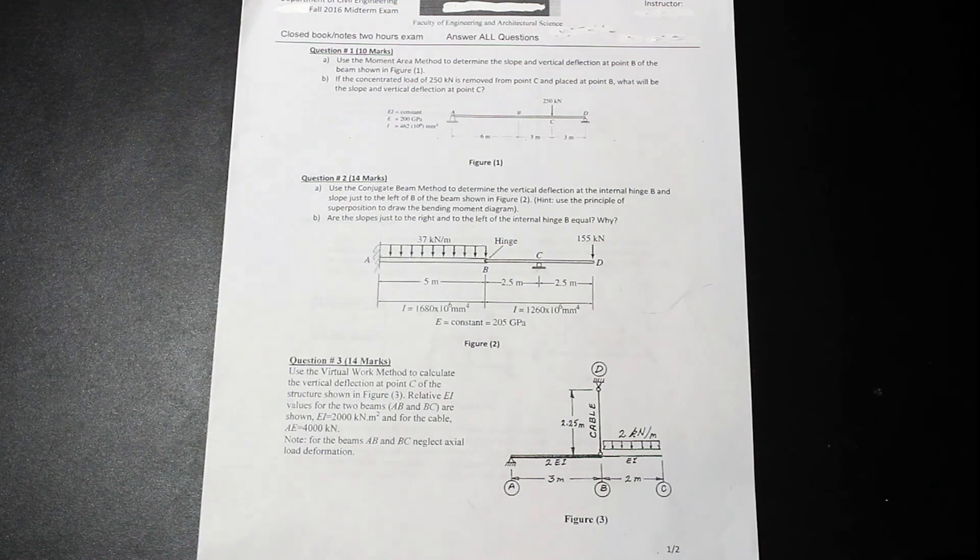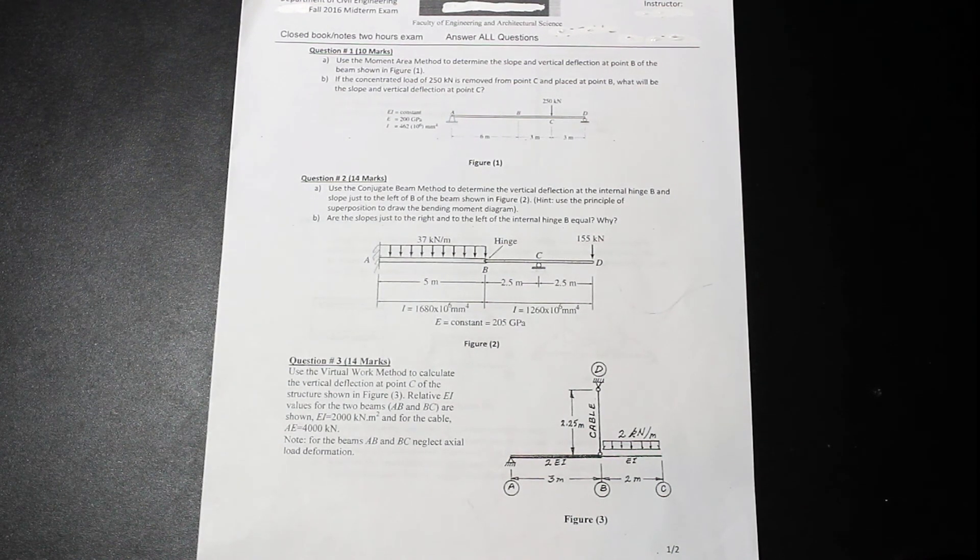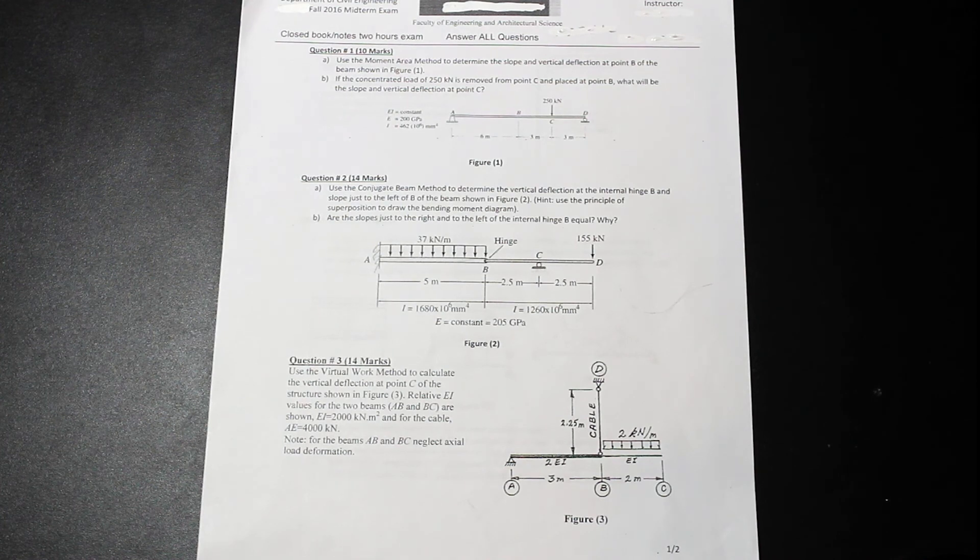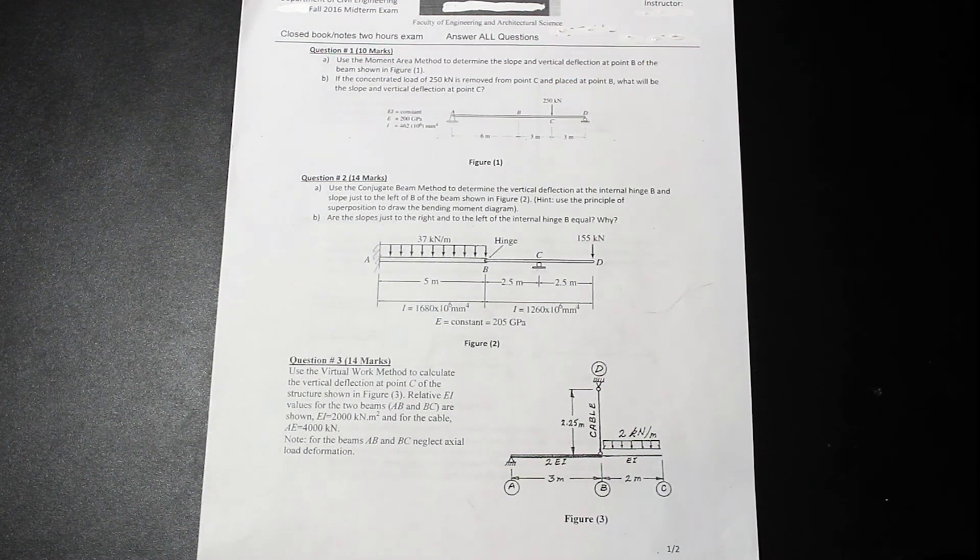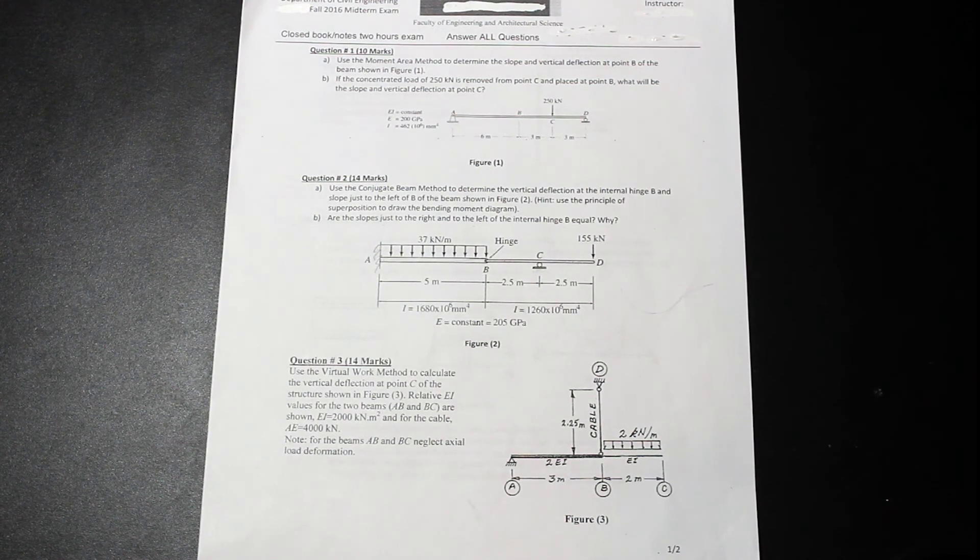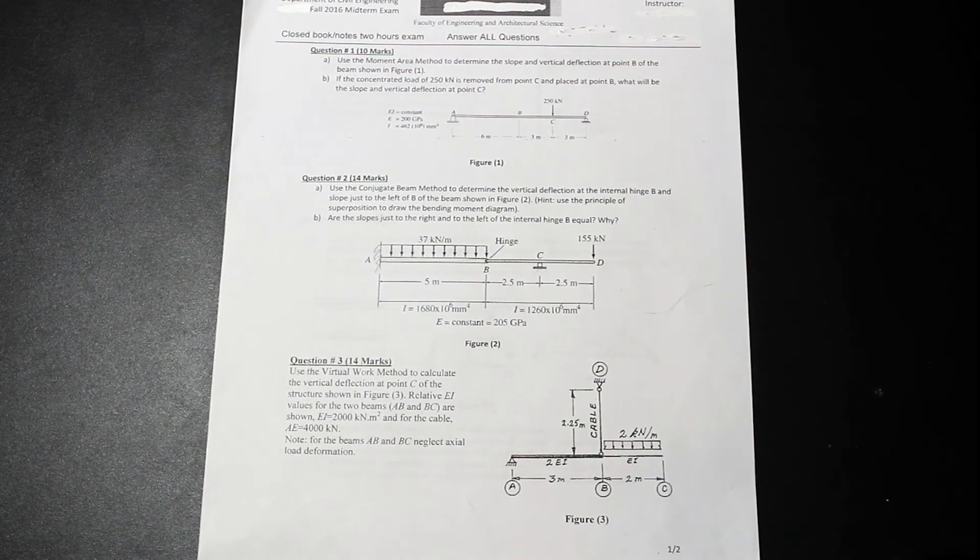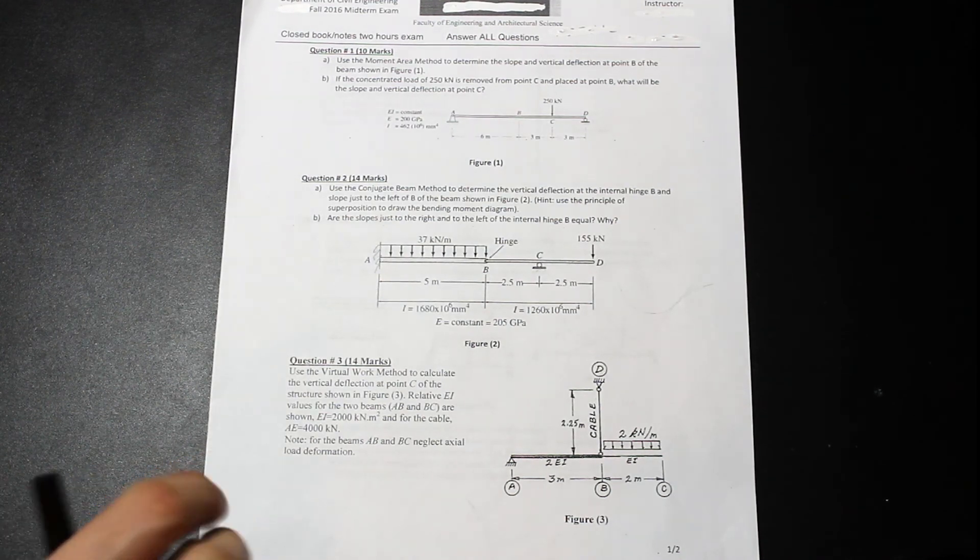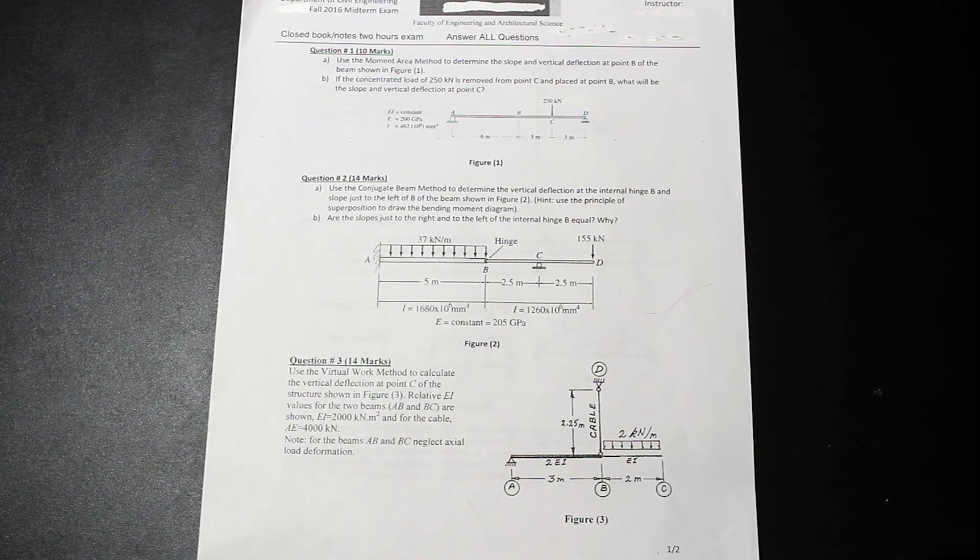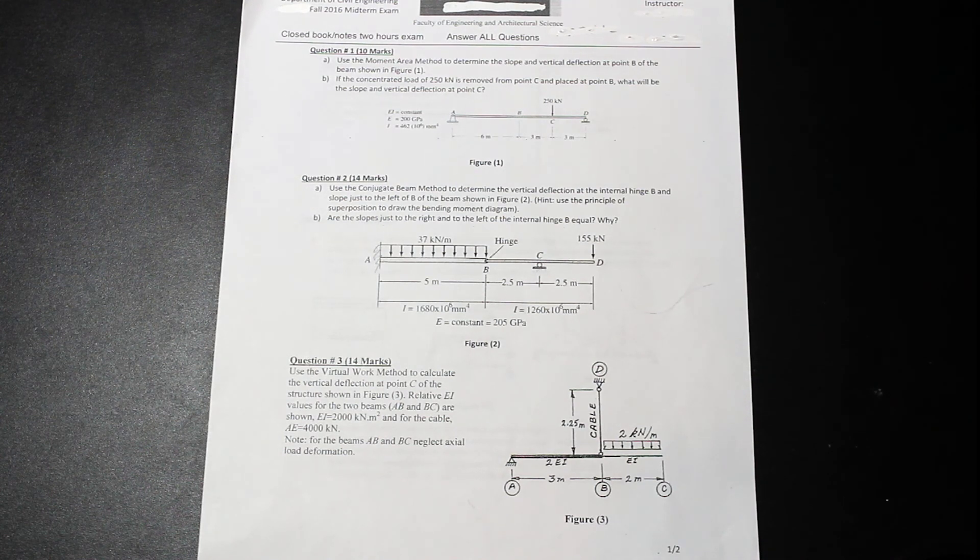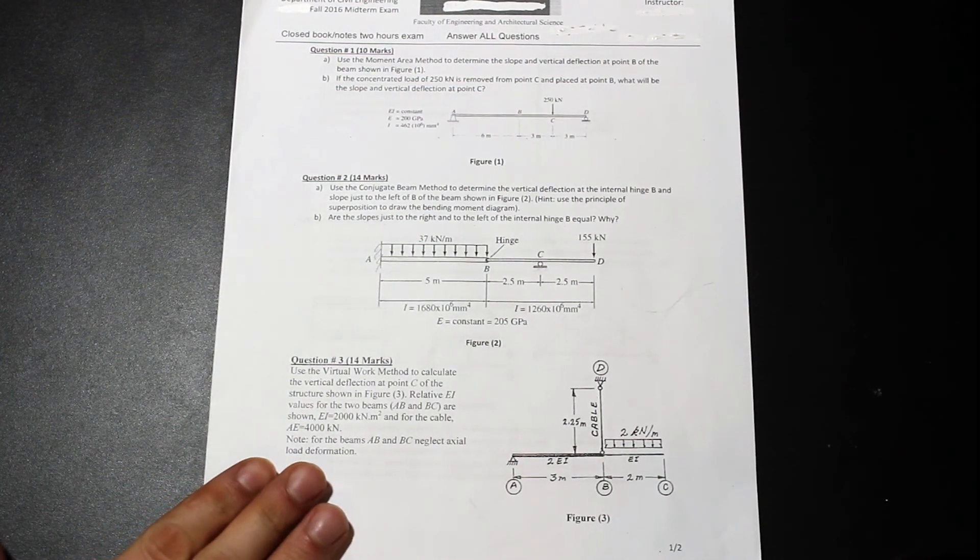Structural analysis, a little bit of background on the course for you. It's essentially a third year engineering course, taken in the first half of the third year. It's directly after the mechanics of materials courses. So usually we take two mechanics of materials courses, one and two in second year. And then third year, this is the first course that we take and it involves mostly indeterminate structures. So the first half of the course is kind of determinant and then we move into indeterminate. So this was the midterm for that test.